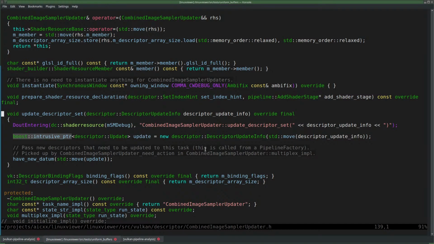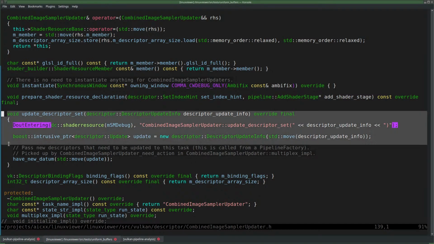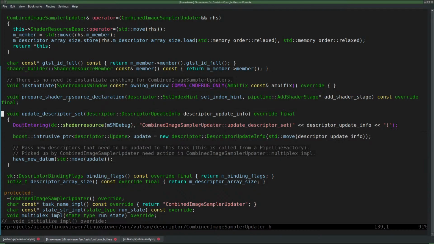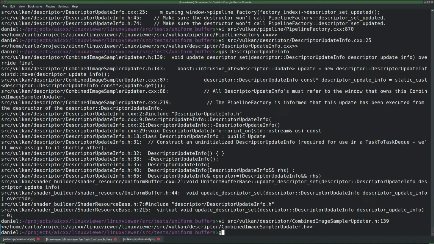Oh, this is a receiving task. So some other task calls this function with the data that is required by this task to do the update. Called by pipeline. So pipeline factory calls this function. And then that data is being picked up by that. So let's scrap for that.